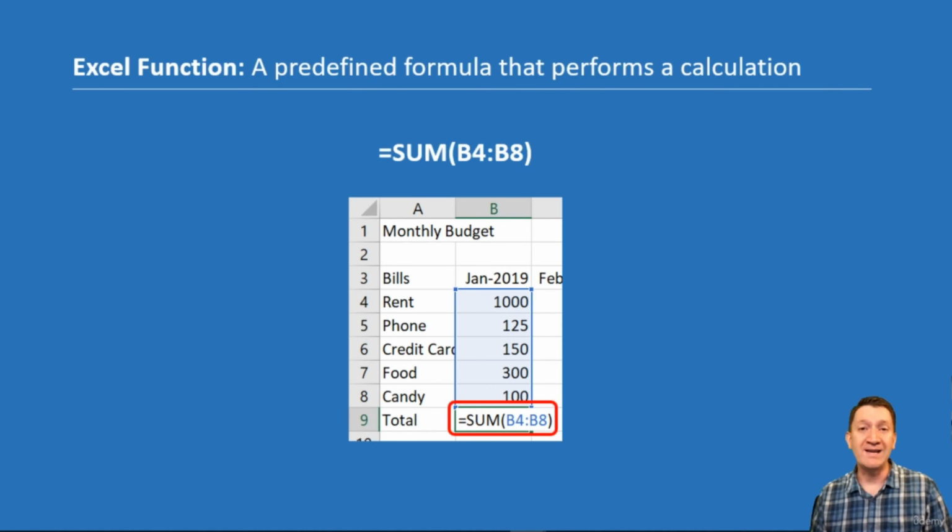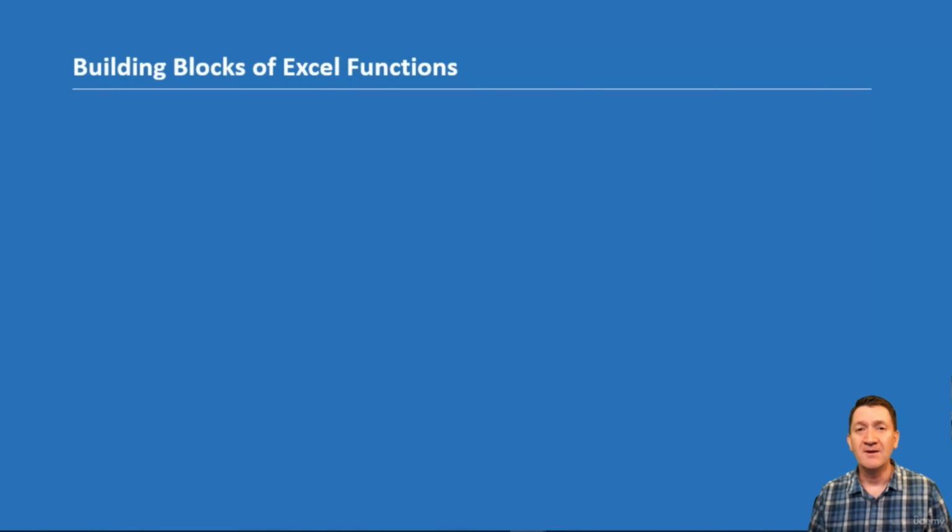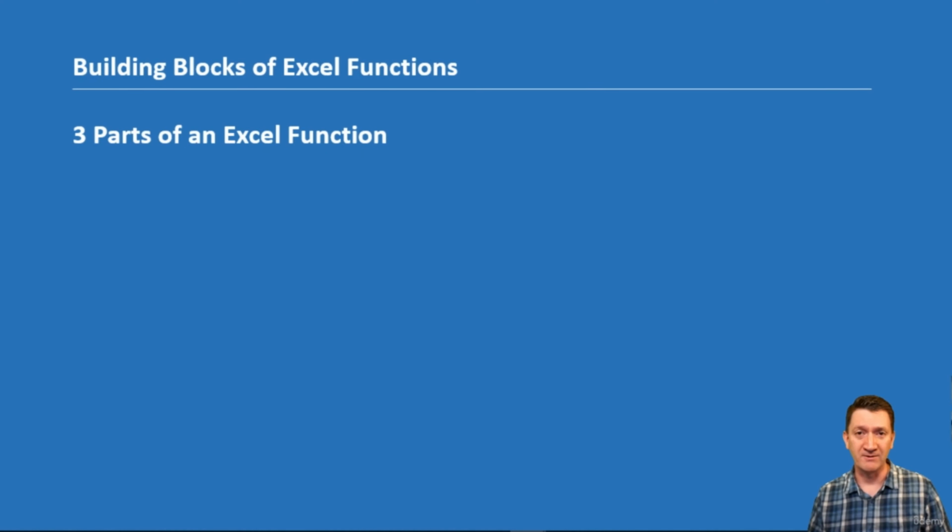Now, I want to break down functions in general. There's really three different pieces that we use as we build out an Excel function. Now, we just saw a quick preview of the SUM function, but let's now break it down into its three different pieces. The first thing, and we've actually already seen this: every calculation, from the simplest calculation to the most complex, huge function or calculation, they all start with the same thing. From the most basic to the most complex, they all start with the equal sign.